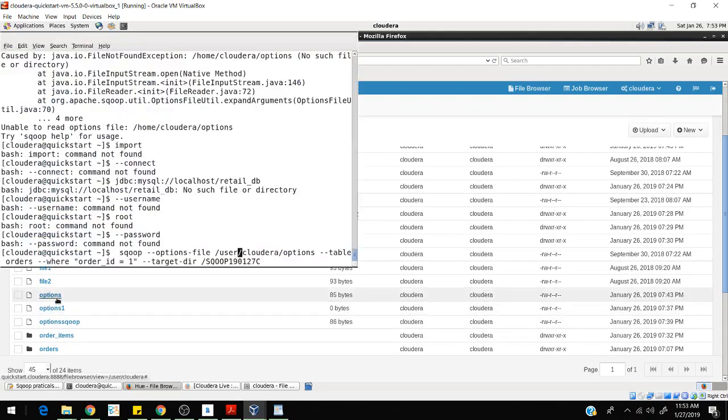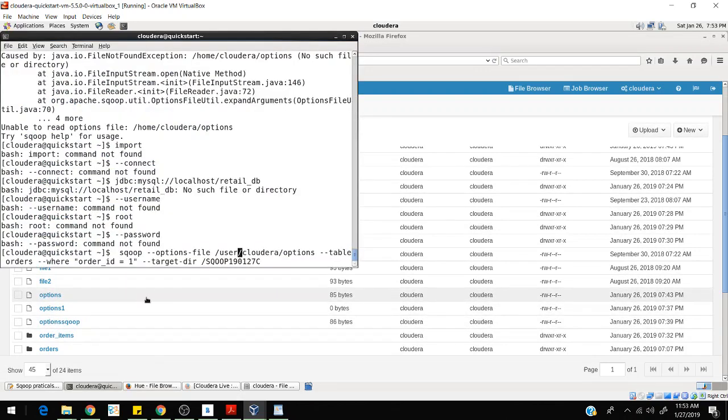I hope I'm not making any silly spelling mistake. /user/cloudera/options. And I'm specifying this one.